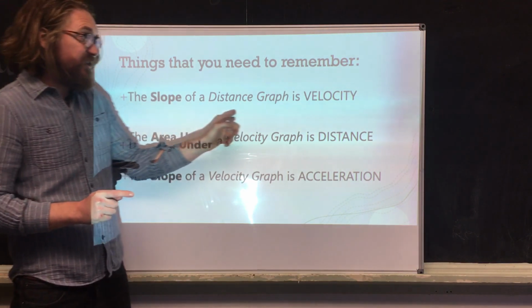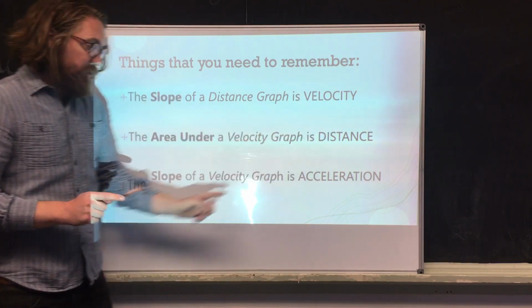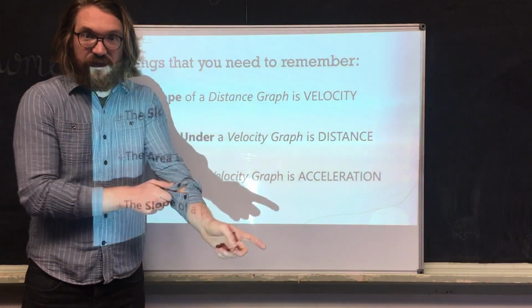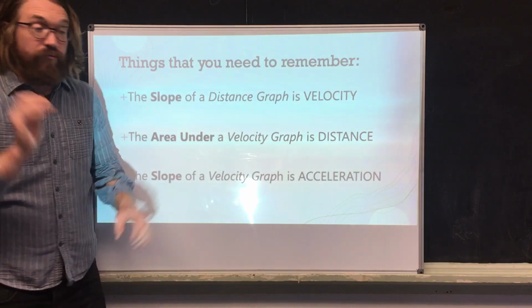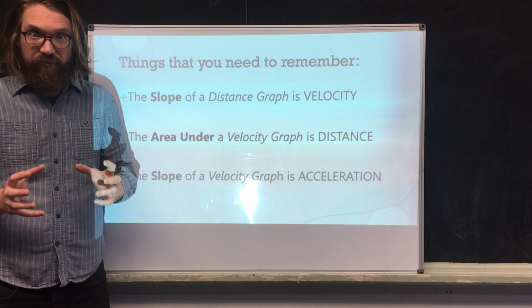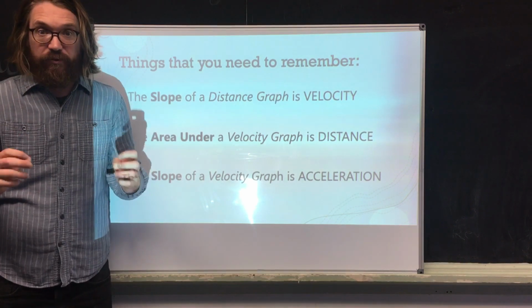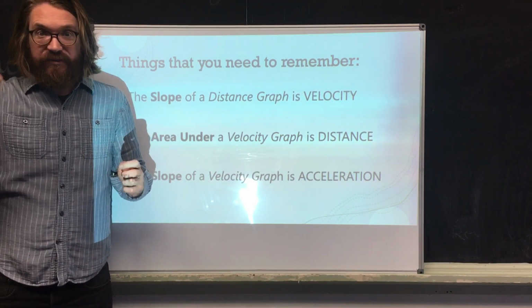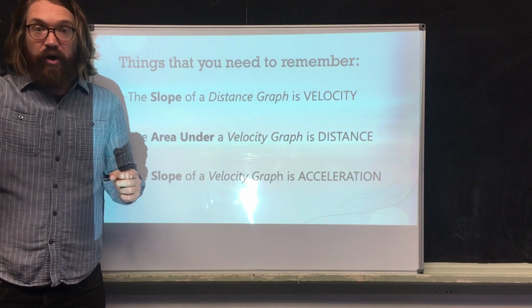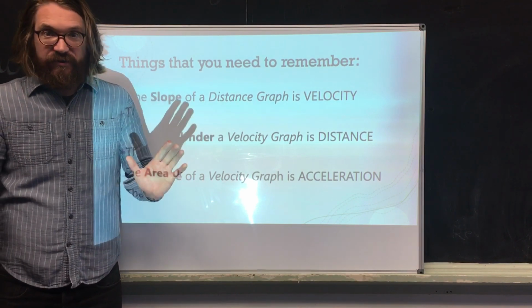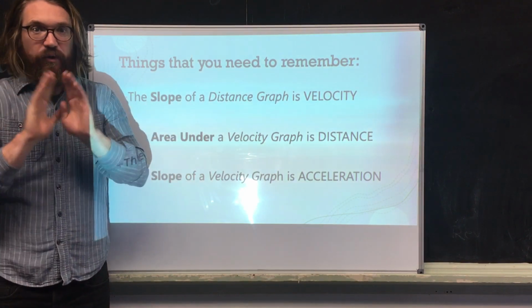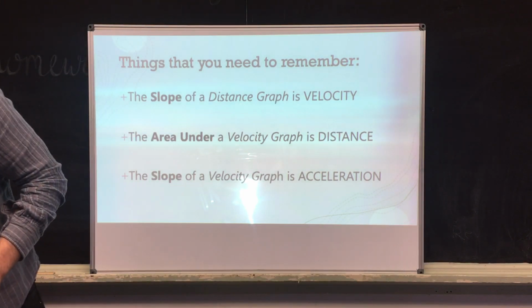The first thing you got to remember are these two, actually. We don't need this one for today. The slope of a distance graph is velocity, and the slope of a velocity graph is acceleration, okay? If you can write these down, make sure you have them, okay, because they're going to be really important as we go through these examples. As we go through the examples, draw the basic graphs, okay, and draw these curves with me, and write down any notes that I write down, okay? I promise if you do that, this will all make sense. All right, so let's get going.